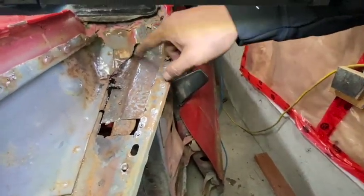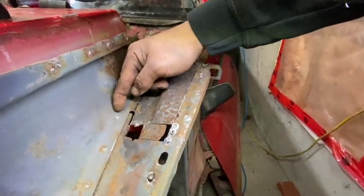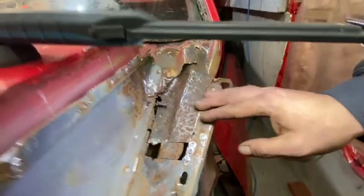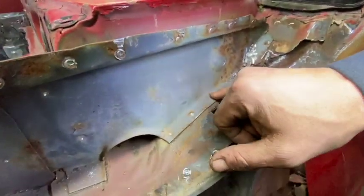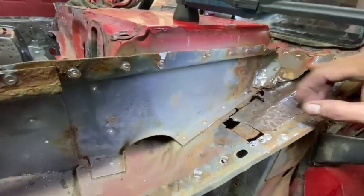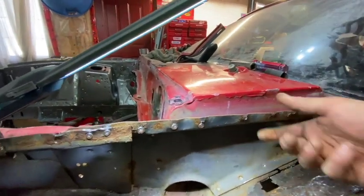It was pretty rusty here, just like the other side. I've cut the section out. Unfortunately, it's rusting under this panel too, about that far back. My options are: do I drill it out, patch it underneath, or do I take this section out? I've kind of pre-drilled some pilot holes. So I'm going to try to take this section out so we can replace the rust. That's what's happening today — I'm about to drill this piece out.